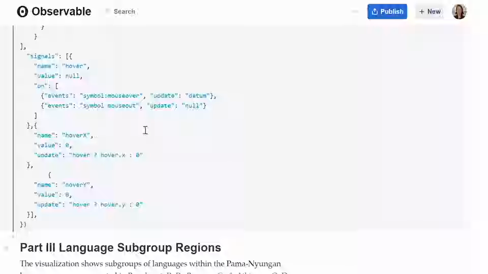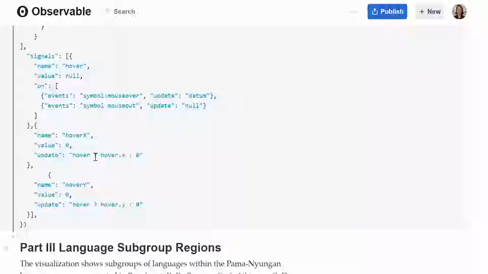And this is telling us that when we hover over a symbol, we're going to update our hover signal with the data value of whatever we're hovering over.